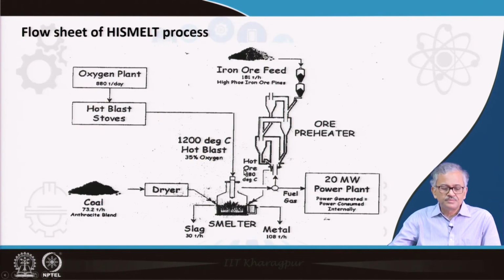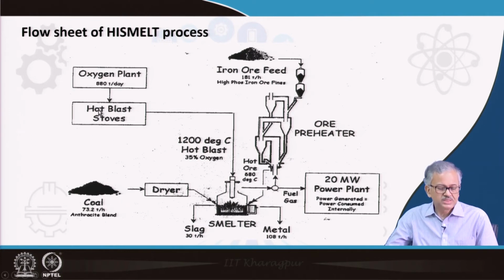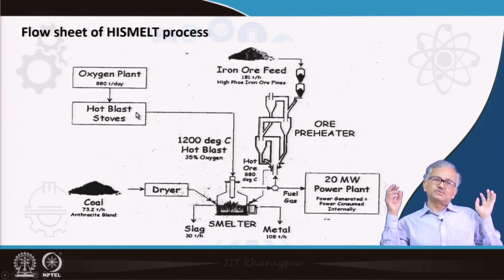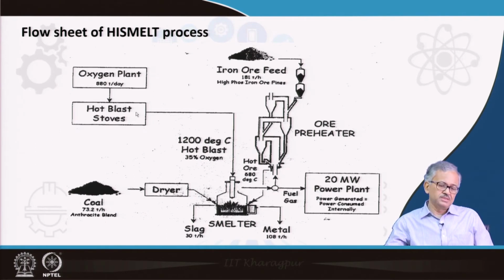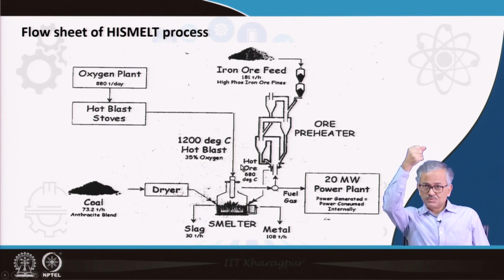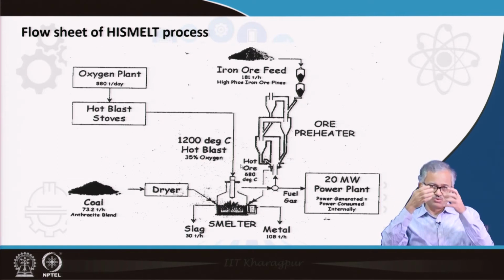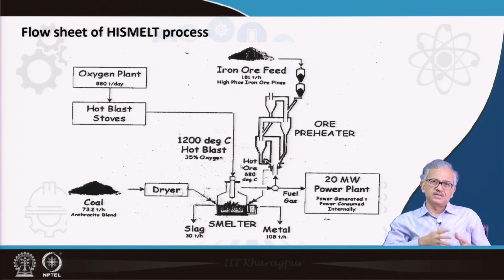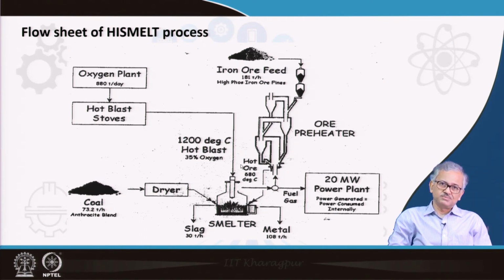Okay. So now I am coming to another single stage process, that is called the HiSmelt process. In the HiSmelt process, the unique thing you can find is that most of the SR processes use pure oxygen at room temperature, and the HiSmelt process uses hot blast, that is preheated, oxygen enriched air blast. They use the air blast, and this oxygen is charged from the top through a top oxygen lance, just like in the BOF process, the basic oxygen furnace that we use.